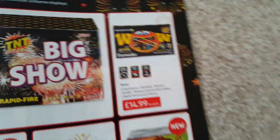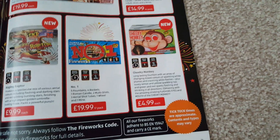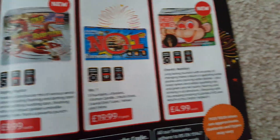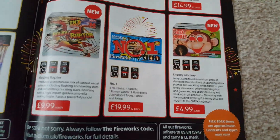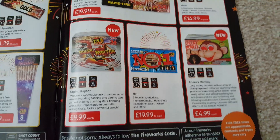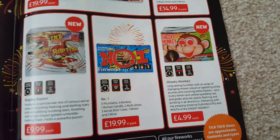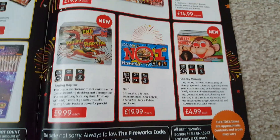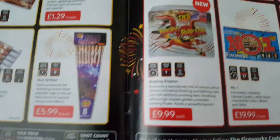Cheeky Monkey is just a repackaged Devil firework from Asda — decent little fountain with strobing effects, so if you want something to entertain the kids that's a good option. Number One is similar to Wow — quite low on powder. There are four rockets out of 17 fireworks, so there are only 13 proper fireworks. It's not the worst box for 20 quid but it's hardly going to be the best, particularly compared to what Lidl did last year with the Wiko — that box was twice as good in my opinion. I'd probably avoid both bigger boxes.